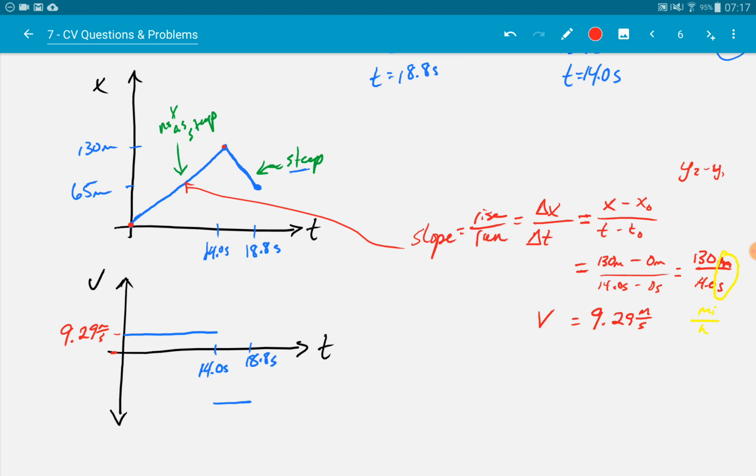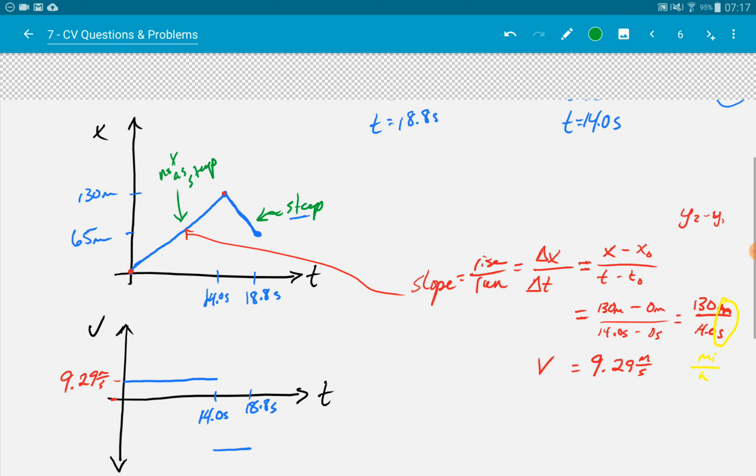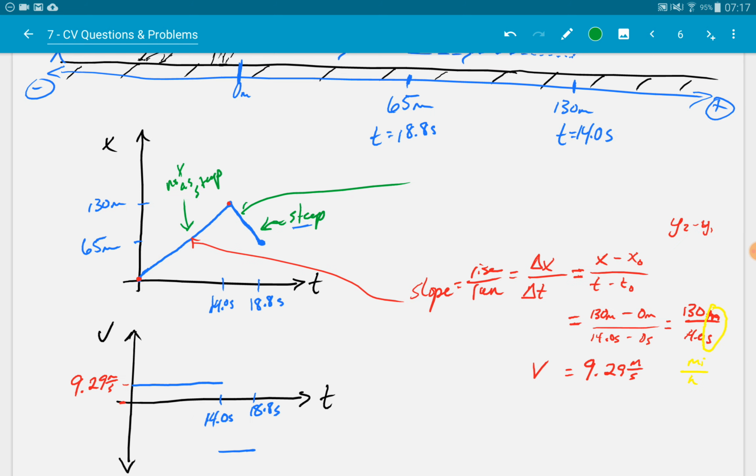And so then we need to do that for the second portion too. Let me do that in a different color so it doesn't blend too much. I'll do that right here. So then we're going to do the same thing. I know that slope is rise over run, and so that's going to be some change in x over some change in time. Oh, one of my chargers just fell on the floor. Sorry about that. And so that's going to be, again, ending position minus beginning position over ending time minus beginning time.